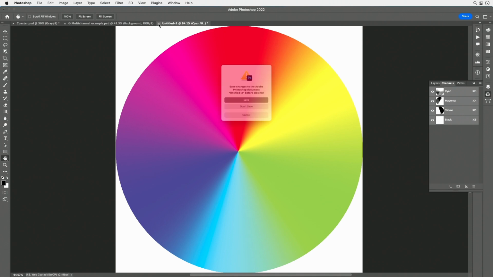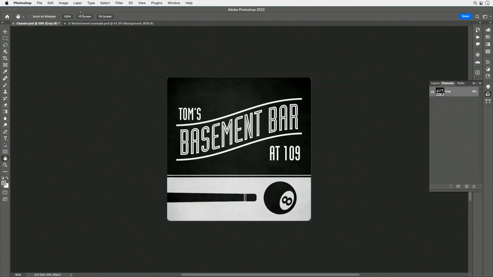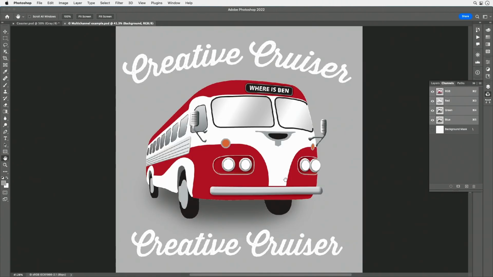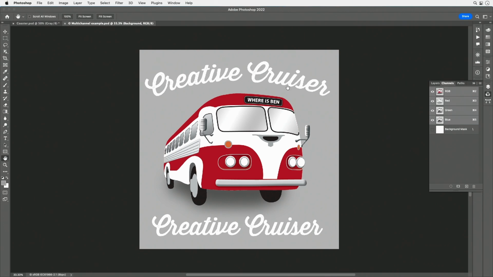The other time I would use multi-channel mode, let's close this up, is when I had an image like this one, and I wanted to print it on a printing press. Well, if I just send this to have printed on a printing press, they would print this by default using 4 colors of ink: cyan, magenta, yellow, and black. And that means 4 printing plates and paying for 4 colors of ink. But if I was able to somehow reduce this down to only printing with black ink, like black where the tires are and 50% gray out here where this is, and then a different color, let's say red ink to make this, like a Pantone color.